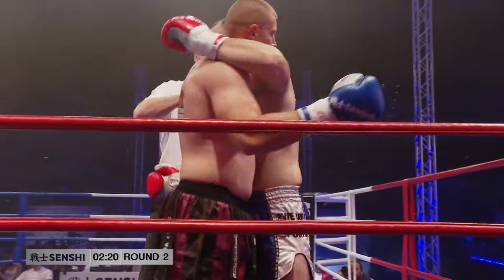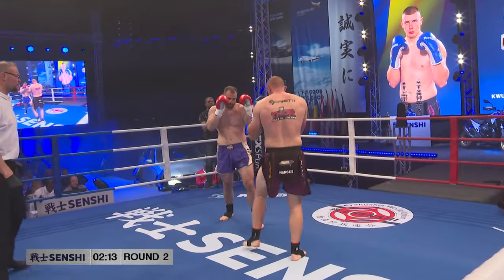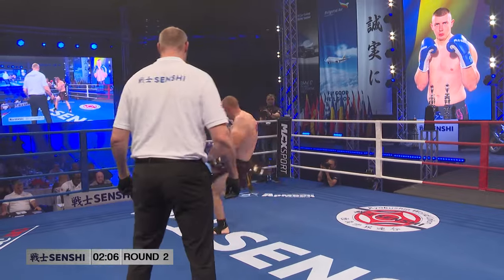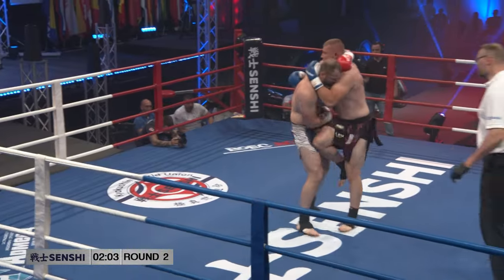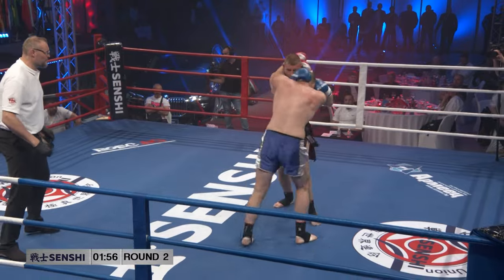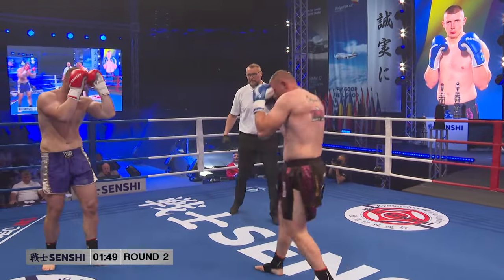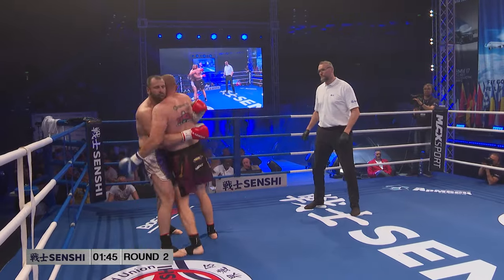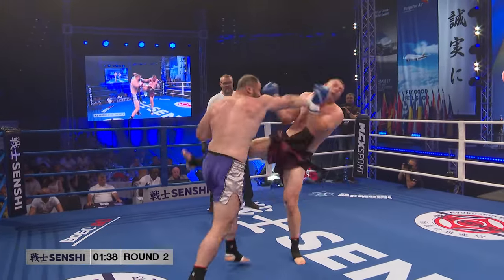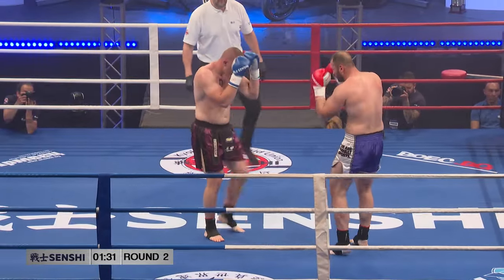If you're a big monster, you end up having to fight big monsters — that's the problem. Basically they're not throwing so many high kicks. They keep it low. I understand because they are heavy, and throwing a high kick costs far more energy. But they keep it so simple. Get the job done, but do some more. I missed some boxing skills — I missed some boxing skills, yes.